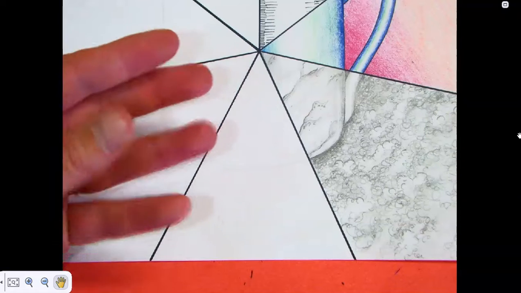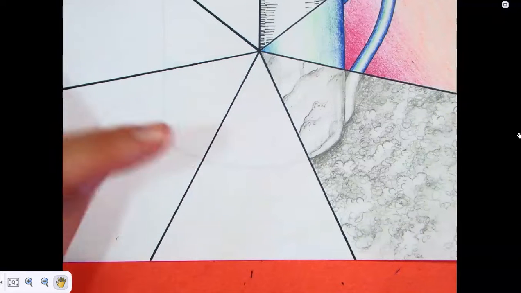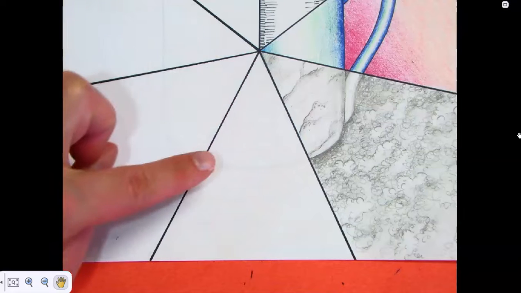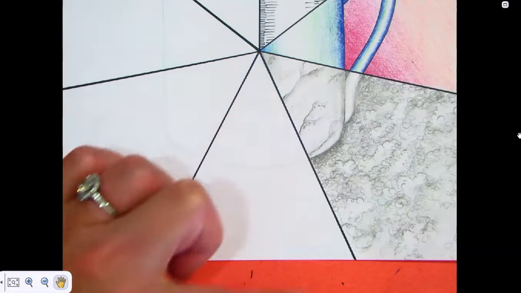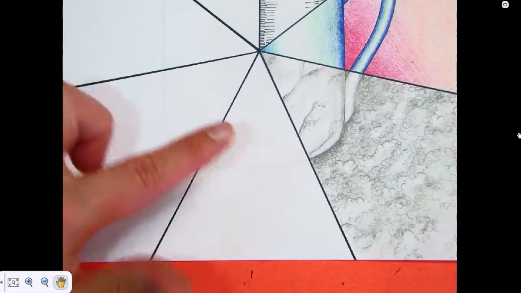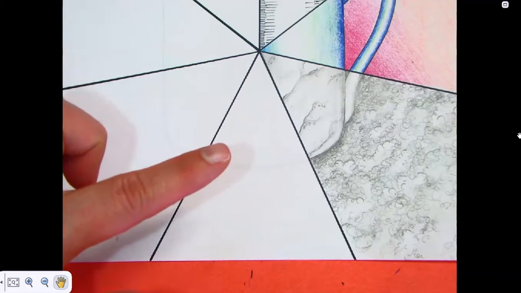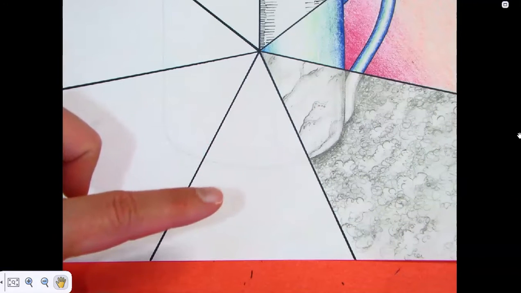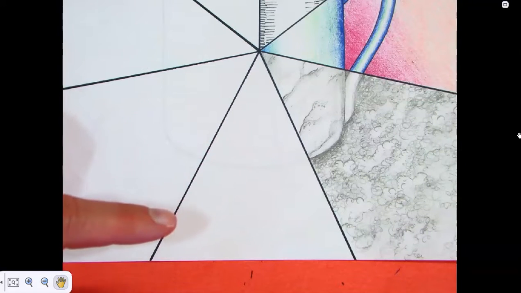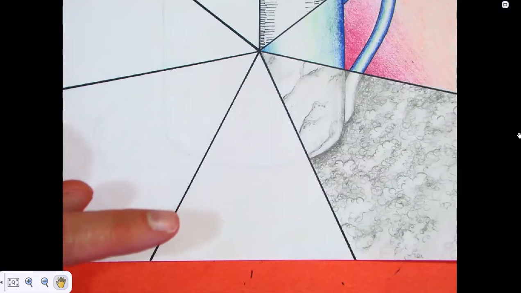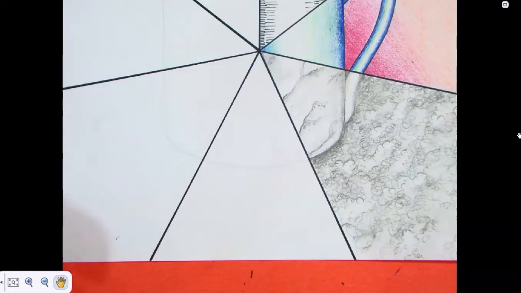So you really still want your object to stand out. So I'm probably going to do a very light color inside of my shapes, and then I'll do a dark color on the outside. The background will be white, so you don't want to leave the inside of any of your shapes white. And I will likely outline all of my shapes in my pen, in my marker, before I color them in. Okay?